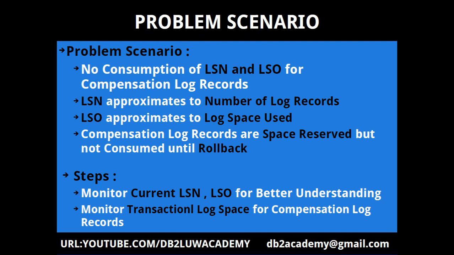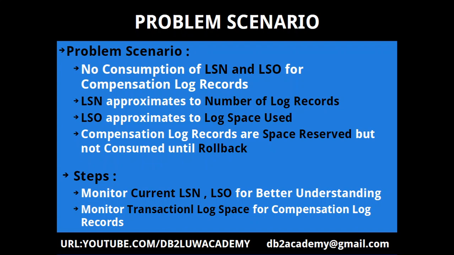This slide talks about the problem scenario and the steps. The tip that I'm trying to provide is that there is no consumption of LSN and LSO for compensation log records. LSN approximates to the log sequence number. It's a hexadecimal number which spans, I don't know the start and end, but the end of the range would be something like 00FFFFFF.